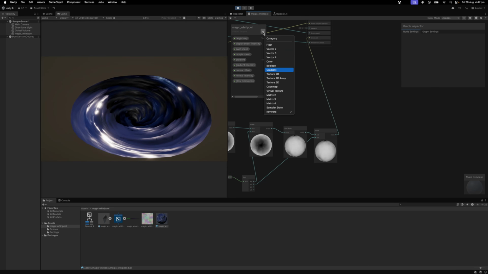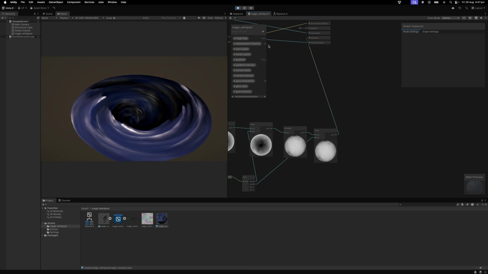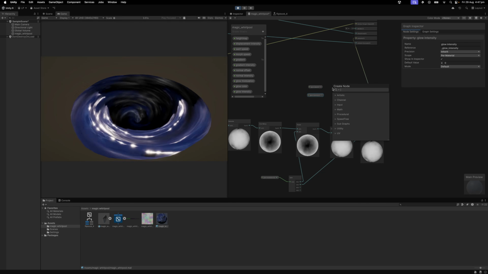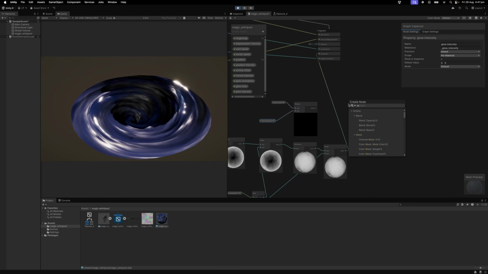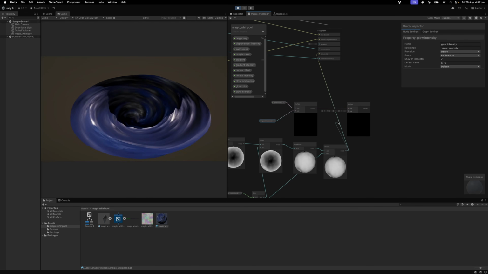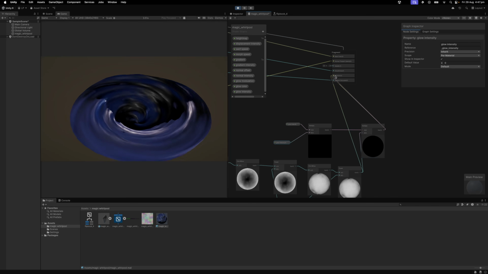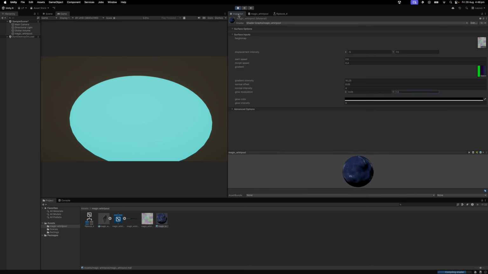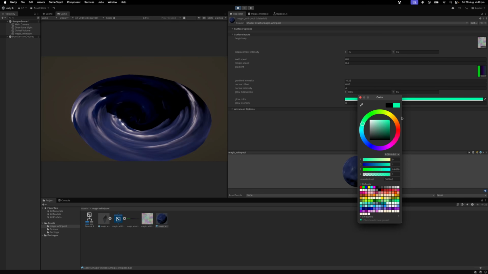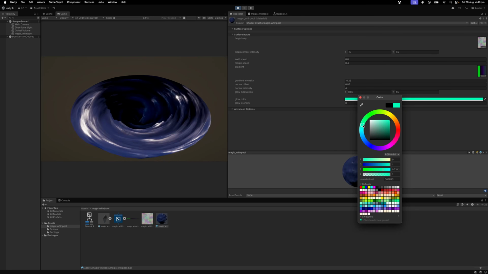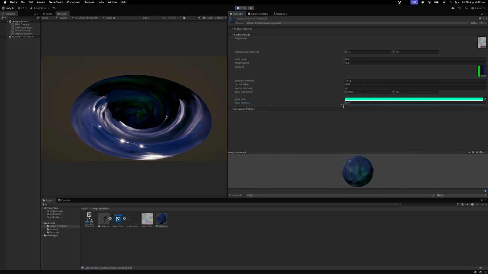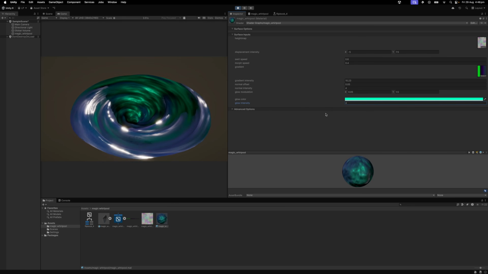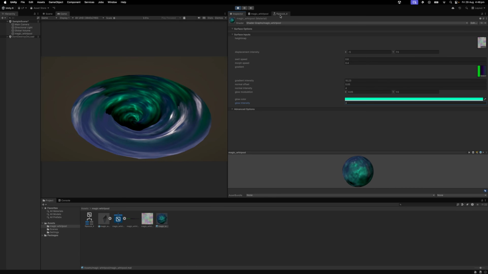Let's add a glow color and let's add a glow intensity. The color is a color variable and intensity is just a float. We're going to multiply the color with the intensity and then we're going to multiply that with the end result of our powers. We then plug this into emission. We'll then be able to control how strong and what color the glow will look like. So let's do a turquoise color and let's do an intensity of 4.